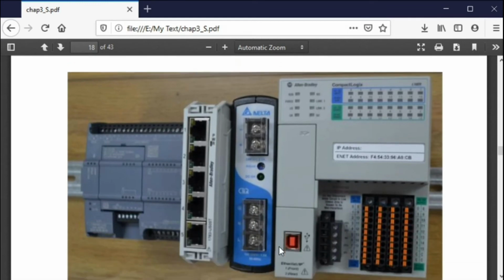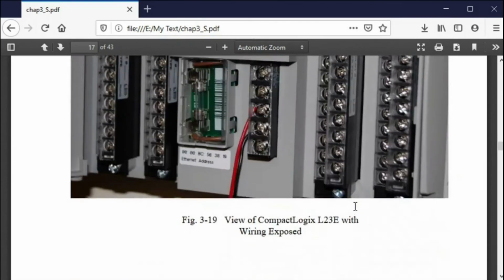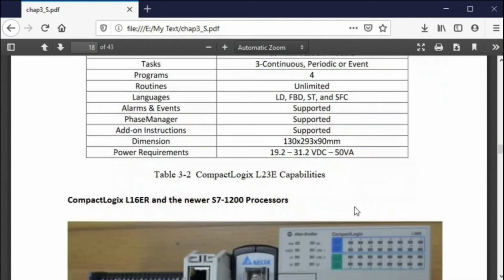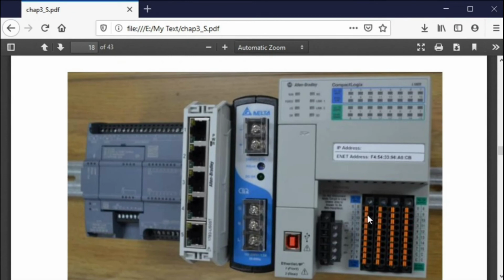This one is the one that if you were here in class, you would be using. This is an L16. So this one replaced this one, except for the fact that you don't have analog. So you have digital. You have 16 digital in, 16 digital out, and away you go. So this would be the way that you would do that. Now, what is this device? This is your power supply. This would be a power supply like you would have on a rack here at the university. 110 volts in, 24 volts out.